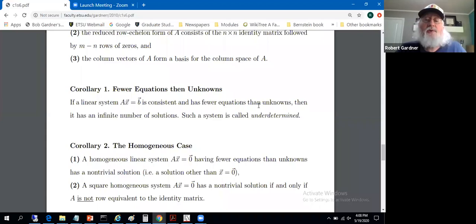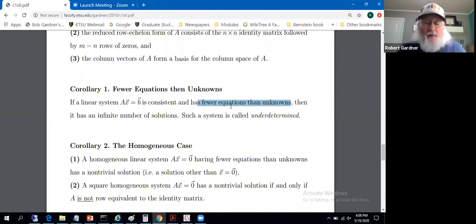There's fewer equations than there are unknowns. If you like, in matrix A, there's more columns than there are rows. Or maybe I should read it as fewer rows than there are columns. Pivot is the first non-zero entry in a row. How many pivots can this matrix have? Well, it could have one in every row. But there's more columns than rows, so it can't have one in every column.